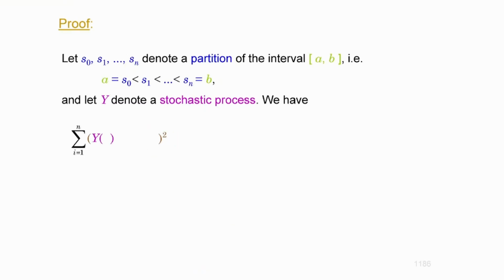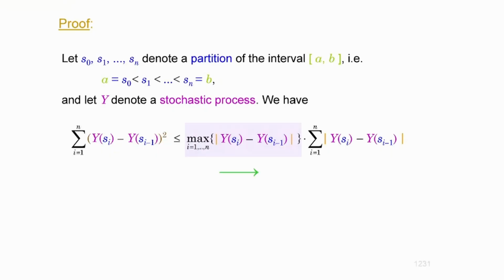Now we're going to look at the sum from which the limit consists. The mean square limit of this sum is supposed to be the quadratic variation, and this thing cannot be greater than the maximum jump within the partition of the process times the total variation, or the sum of the total length of the process, because the limit of that is supposed to be the total variation. Now, this thing is going to be 0 almost surely.